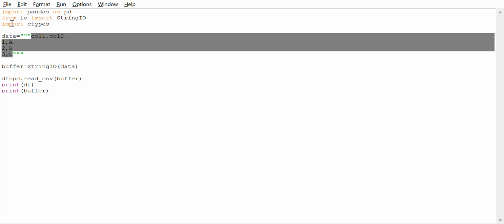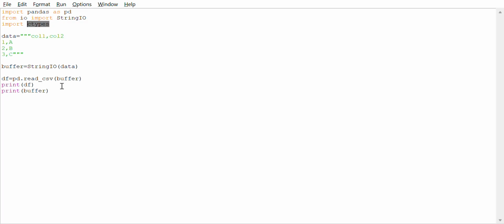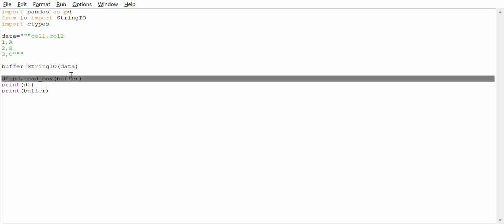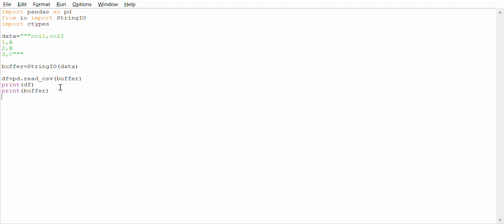So for that purpose we use the ctypes library. The condition here is that the buffer has been initialized, and after initialization we have used it in the read_csv method of pandas. Once we use that buffer, we need to reset it.